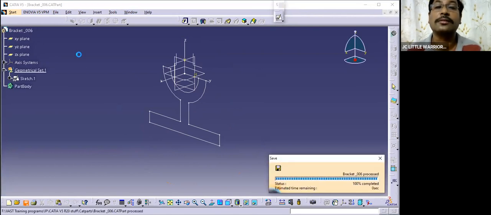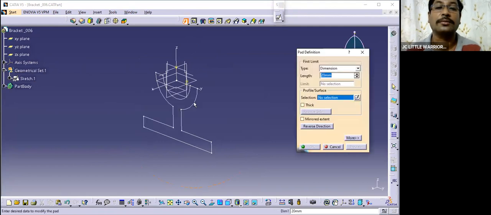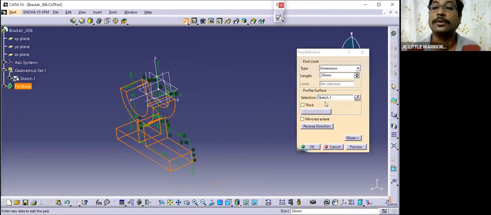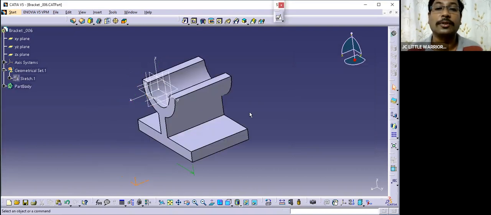Save it. Add option. 52 mm. Reverse direction.